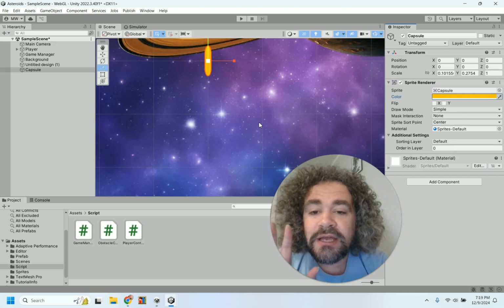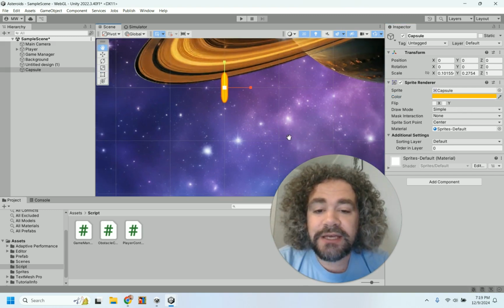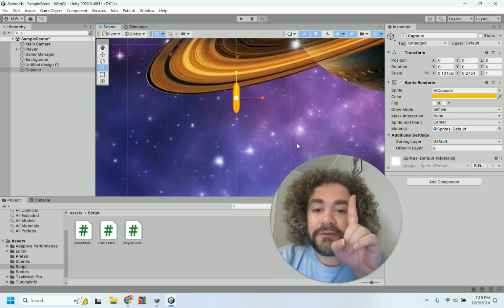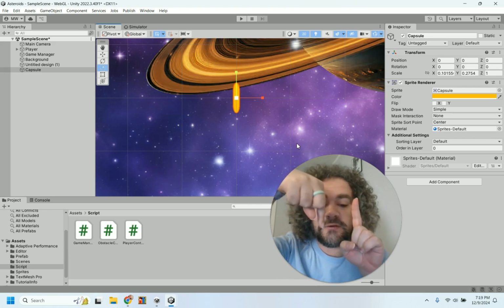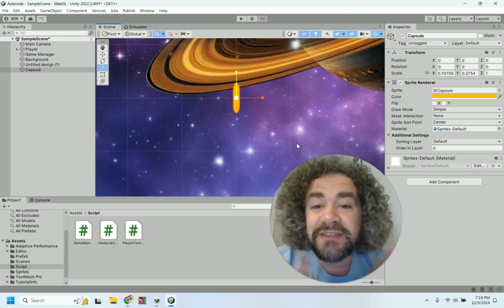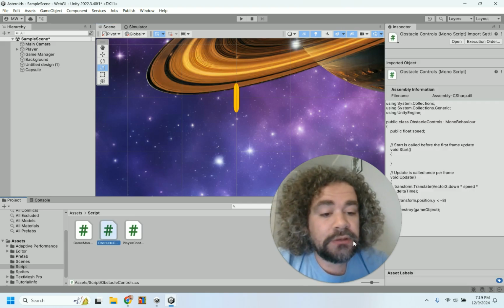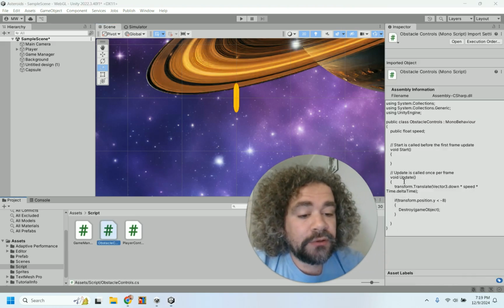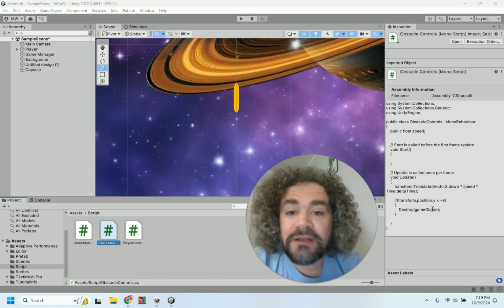So I've got my laser that looks good. Now I need it to work correctly. So I need my laser to move up in much the same way that my obstacles, my falling objects, move down. So I'm just going to end up copying a lot of the same code. If I look at my obstacle script, it has on here, in the update, this is what causes it to move, the transform.translate, and it moves down. And then down here I have an if, where if it leaves the screen, it gets destroyed.